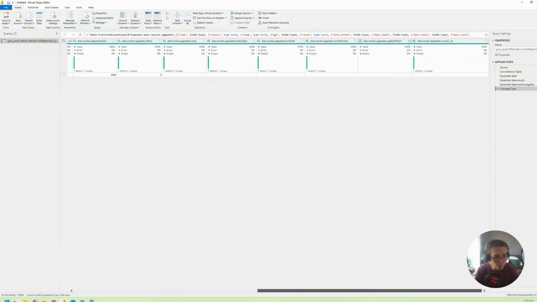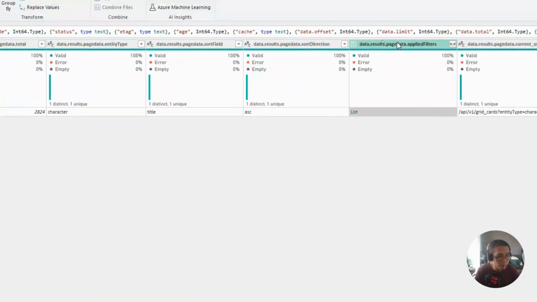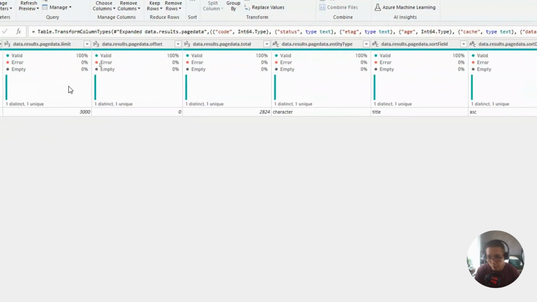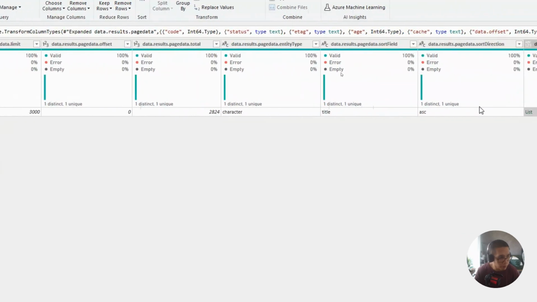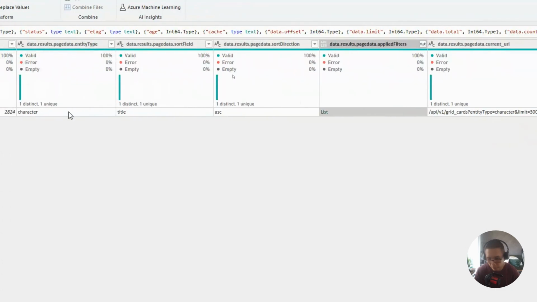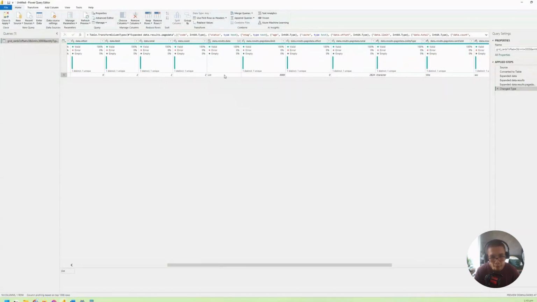Now the next thing to do is inspect the JSON of the expanded data by Power Query. List, applied filters. I don't think that's what we need. That's applied filter. Let's find the other data. I think this is what we need.